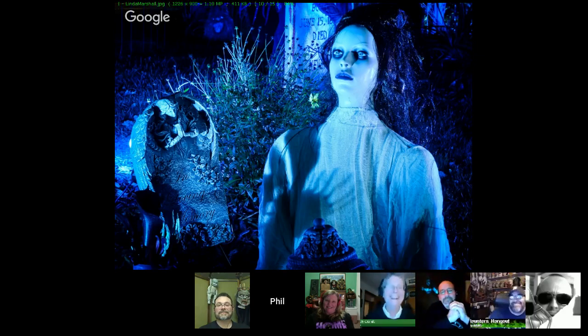Oh, yeah. Okay, this one, I just love the creepiness that this came out with. I purchased her from Grande Road. She's one of the 3 gals that they have. I have all 3. I have her kneeling down under the one tree out front with an in-loving-memory tombstone that I bought at Fleet Farm that people can take and stick in their yards for their pet or something like that. In front of her is the talking urn that Grande Road also had, where the face would come on and talk to people. With that weird, creepy look on her face, it really spooked a lot of people, just the effect with the lighting on this one.